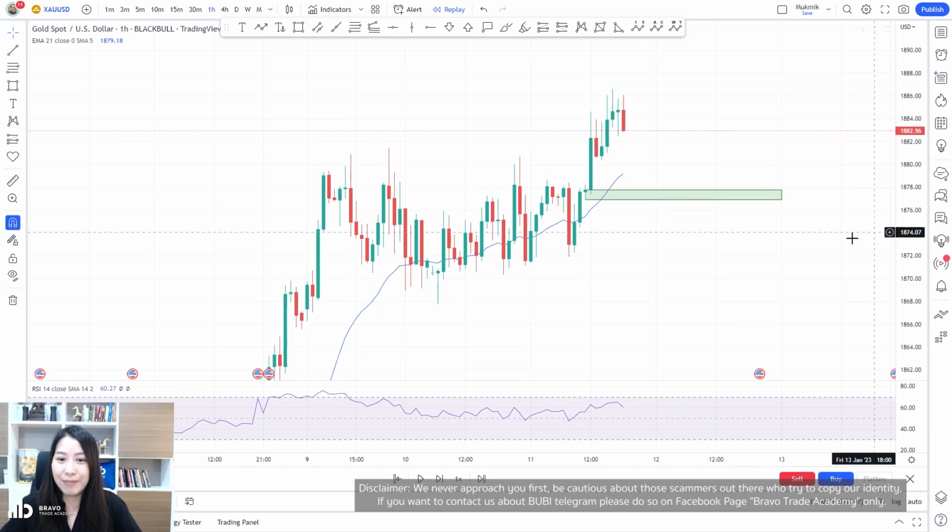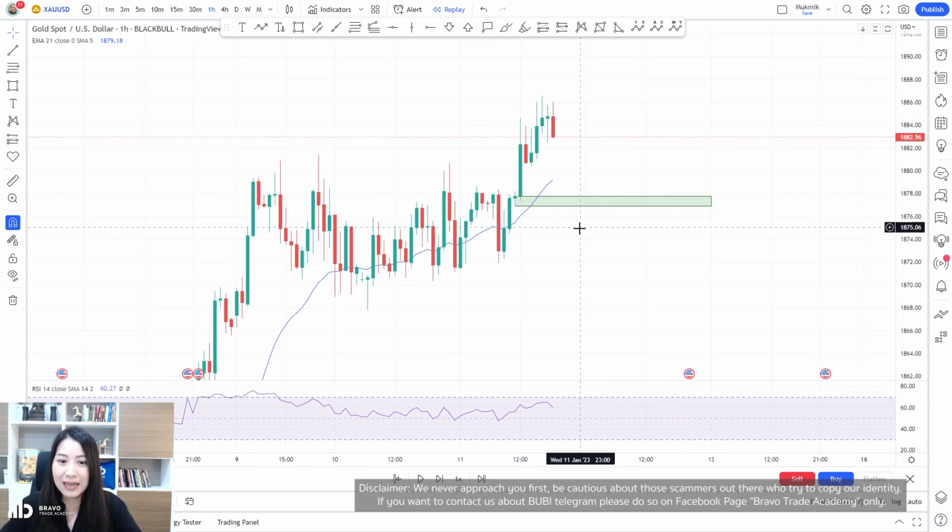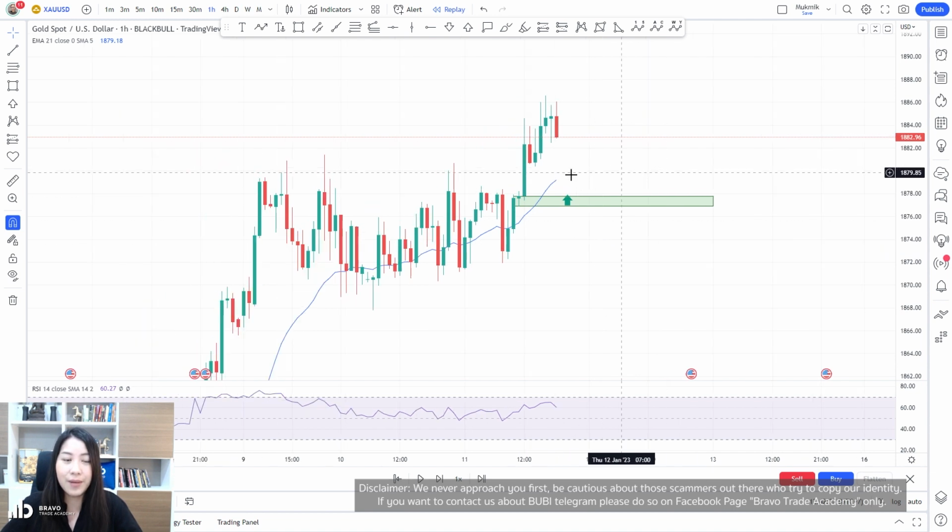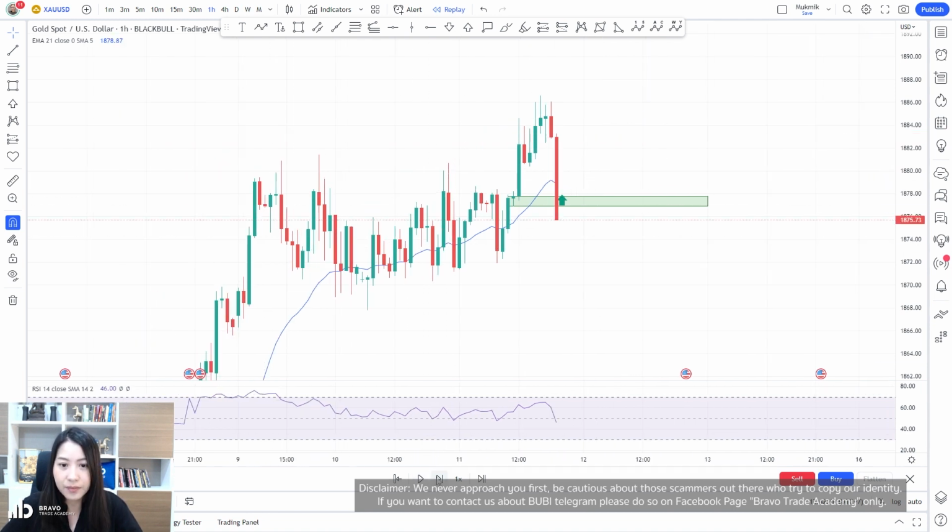So here we go. If you remember, I did the replay on the graph, and what we had yesterday was this demand zone, okay? And I said that this is going to be our first buying plan at 1877 to 1876, all right, if you remember. And what happened was that the price came back down, and for the first candle, I would say that it is not that bad because this demand zone has been removed by the wick of the candle. However, the body of the candle is still closed within the zone.